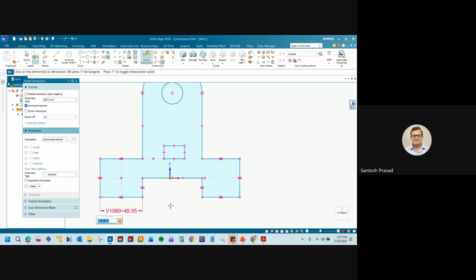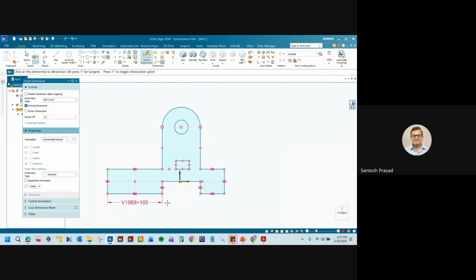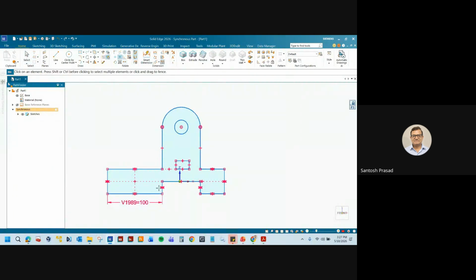So that is very important when you apply the relationship. Okay, so when I change it to 100, this is changed, but I think this was not equal. So similarly you can make this equal.